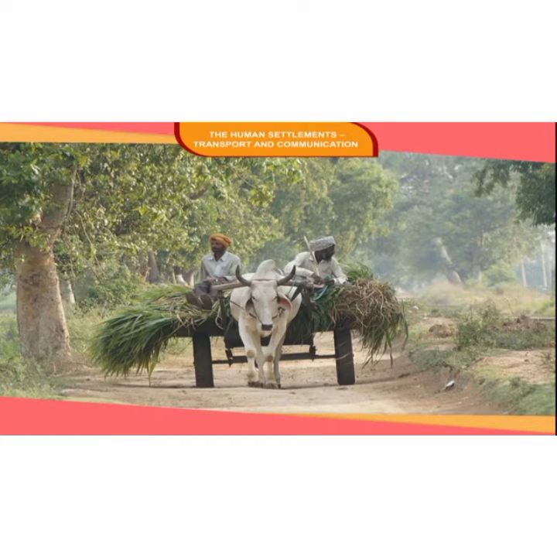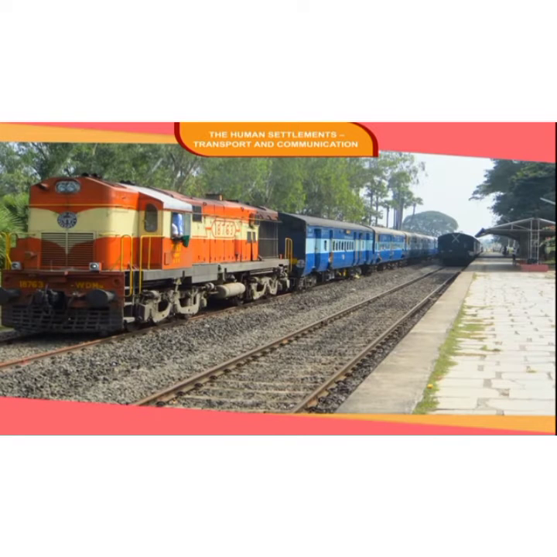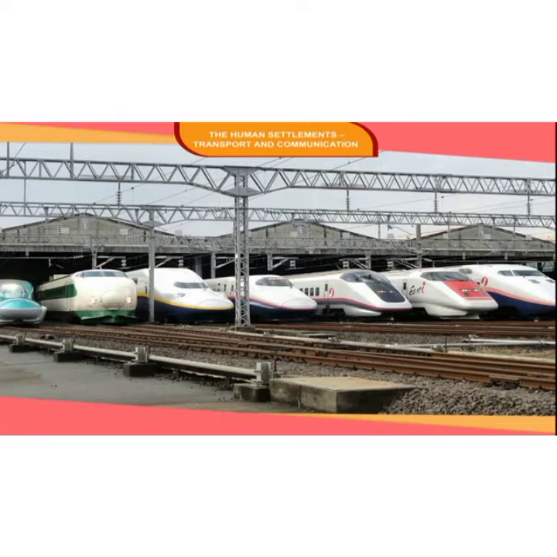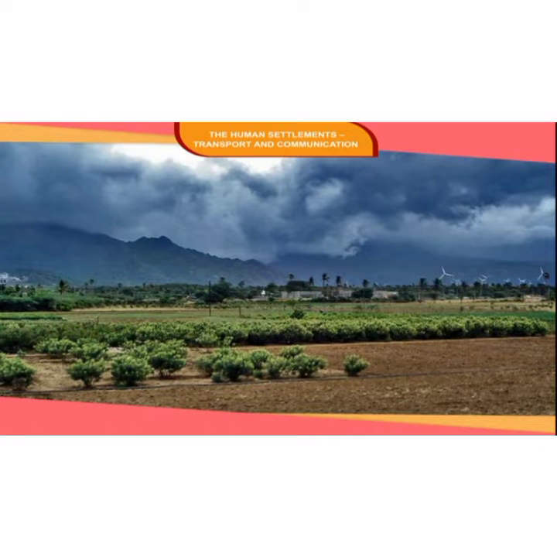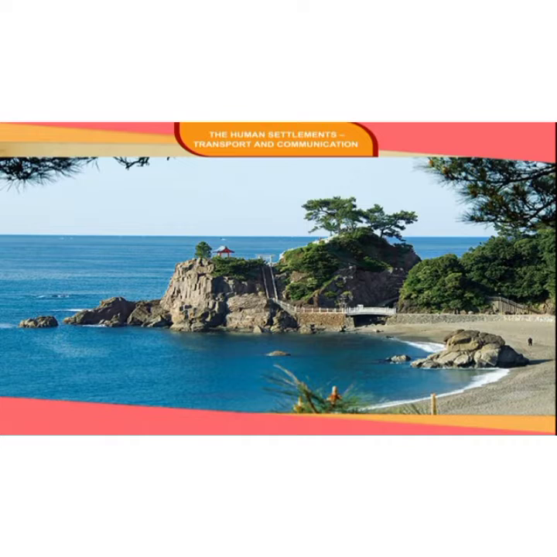Such conditions are found in plains. They also have flat lands which favors the development of transport and communication and encourages trade. The transport junctions are good sites for settlement. People settle at those places where they can easily earn their living. Therefore, settlements come up near industrial areas and mines. Sometimes tourist places and places of historical importance also attract settlements.